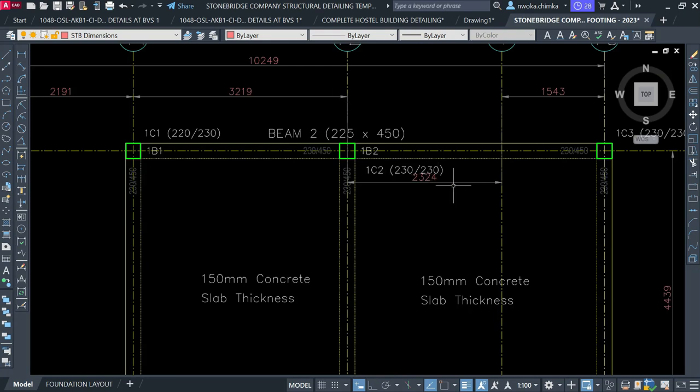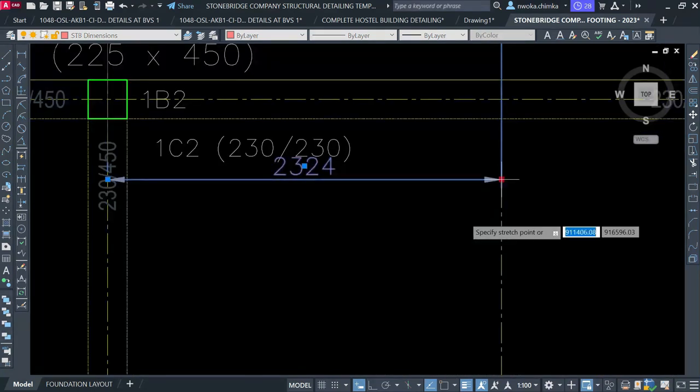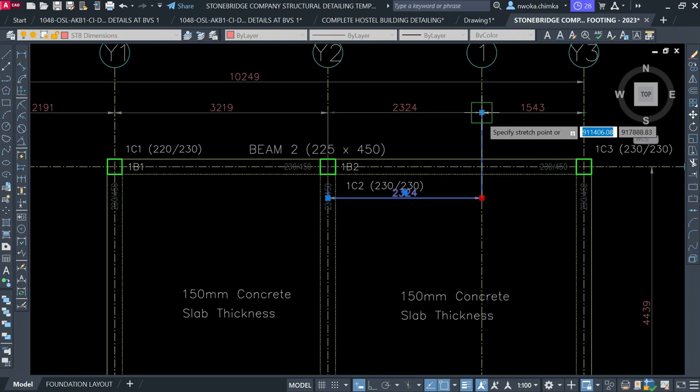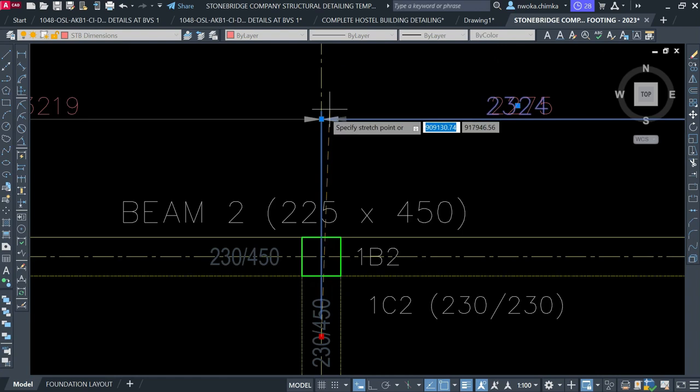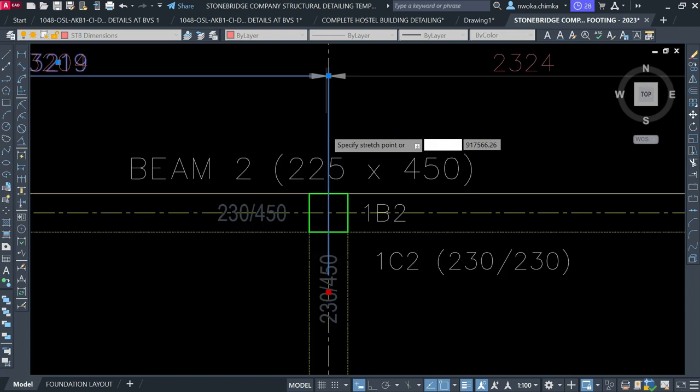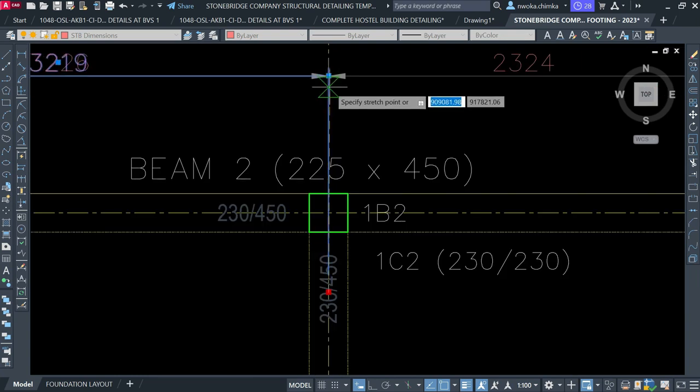Okay, and then shift this dimension that just dropped because of that break. I'll shift it back up from this point back to this very place where it is found here. Okay, that's fine. And then move this line here. Okay, that's fine. And then move this one also. There should be a break between this place so that they will not see it as 2215. Okay, because that's 225. Okay, that's fine. So I'll place this here also.